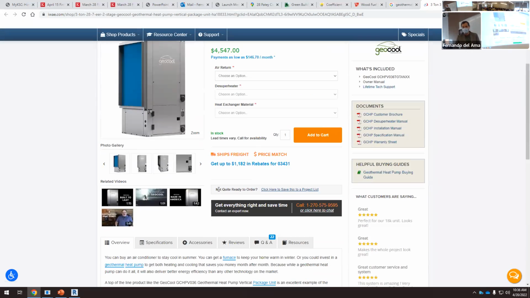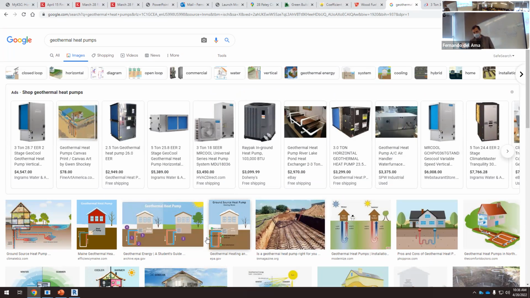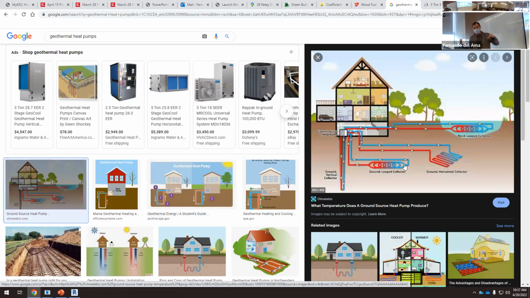It's this. Okay, so it can be a fridge or whatever. It's a box, and we don't know what's inside. But the way it works is like this. We have the heat pump at home, and the heat pump is connected to those boreholes. They can be vertical, they can be horizontal, or we can use a pond. So that's why we are using this, because probably this is the most effective way to interchange the heat that we need to take from somewhere.